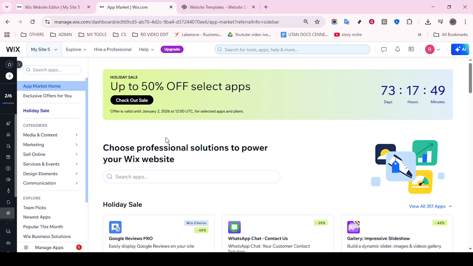Once you've opened the Wix Multilingual feature, it's time to add the languages you want your website to support. Consider your target audience when deciding which languages to add. This could be based on geographical reach or your audience's preferences. When you select a language, Wix will integrate it into your site structure, preparing it for content translation.